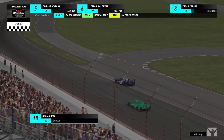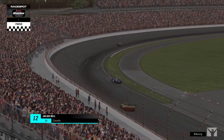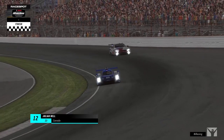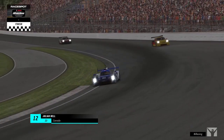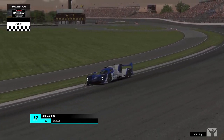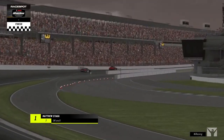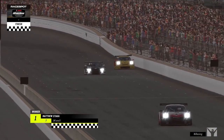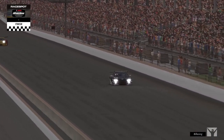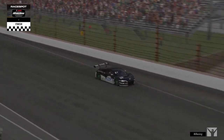Block takes the position for now seventh place. Cabral goes to eighth, Hagelin to ninth. Bell might not finish the race here. He's just crawling through the final corner. This is absolutely a heartbreaking sight. Matthew Stagg is just approaching the GTD class leader. Just going to pass him now. Right there was the GTD class leader. Oh my, dearie me. And it looks like a Porsche's out of fuel as well, just behind him, limping to the line as Bo Rigger, just at the tail end of the field, motor not running. Stagg wins it for GTD.